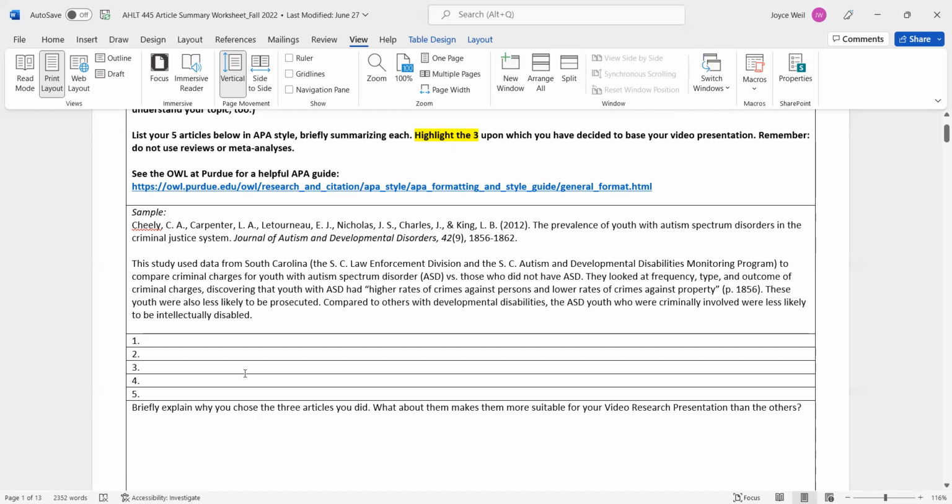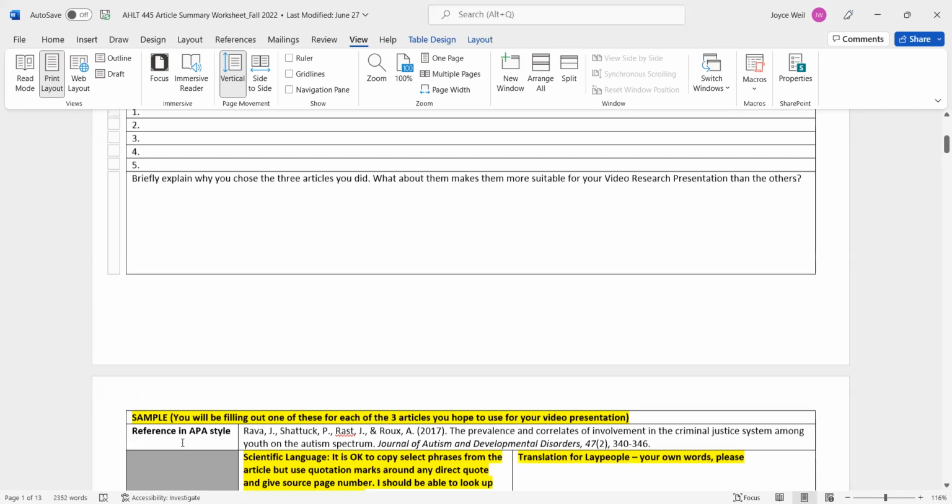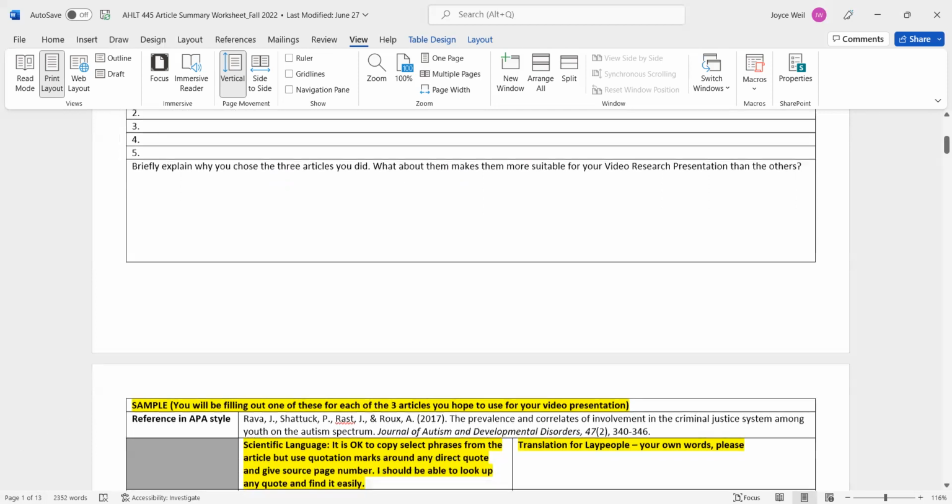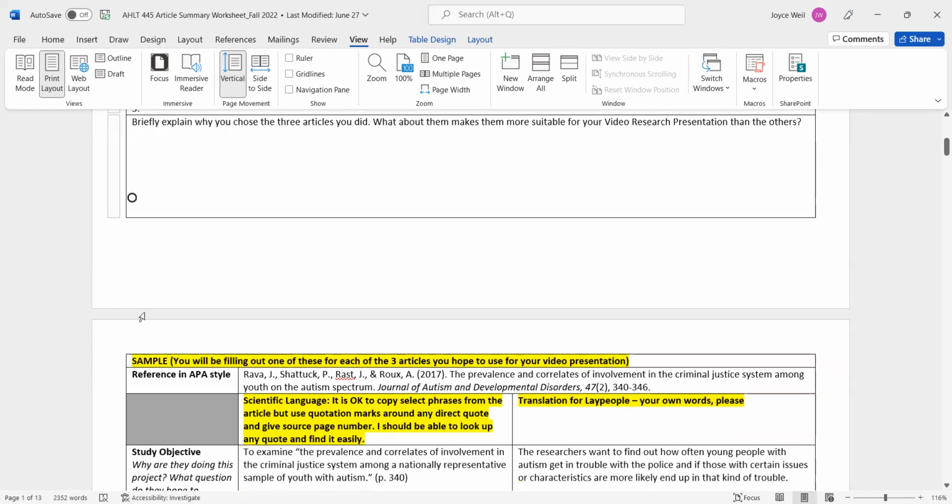So just talk about why, of these 5, you chose the 3. Maybe they had a better study design, maybe they were in a similar geographic area, maybe they were better written, or maybe they used tests that you found more appropriate. You're just saying why you narrowed down the 3 from the 5.